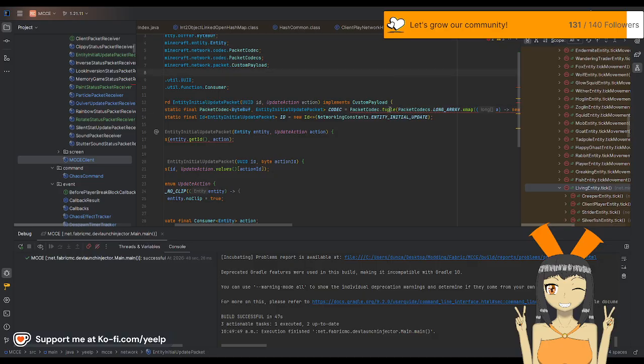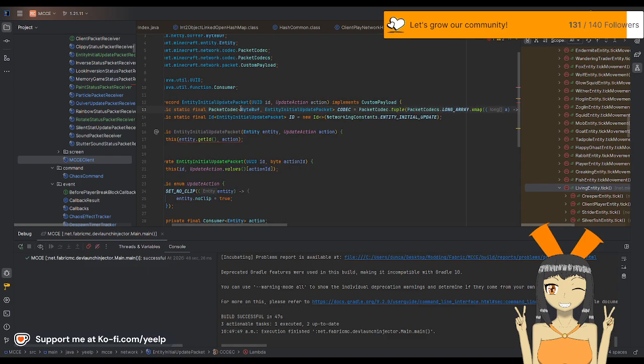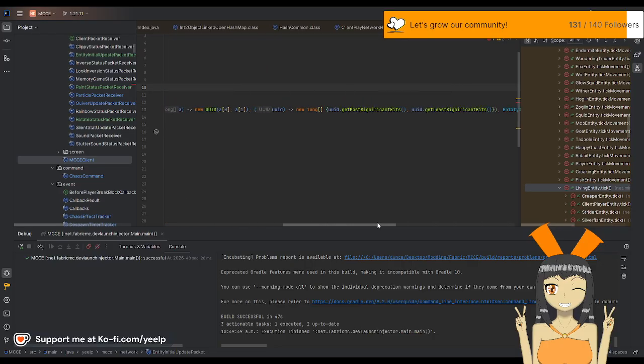No instances of type variables exist, so that integer conforms to byte inference variable. Oh wait, I have to cast this to byte. Maybe this can still be registry byte buff. Yes, it can. Okay, it's fine.